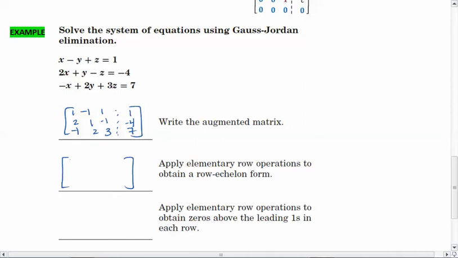So I'm going to let you guys do that, and I will show you what I got as the answer to that. I got 1, negative 1, 1, 1. Then on the second row, 0, 1, negative 1, negative 2, 0, 0, 1, 2. And then we want to reduce it into RREF so that we have 1s on the diagonal, 0 everywhere else. We get 1, 0, 0, negative 1, 0, 1, 0, 0, and 0, 0, 1, 2.